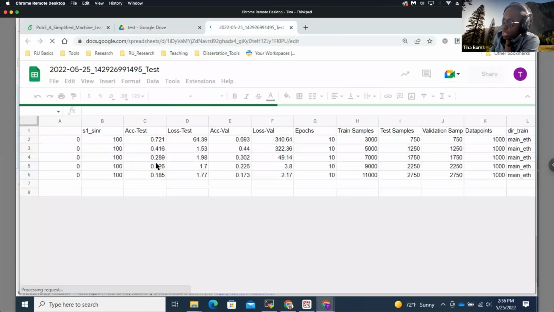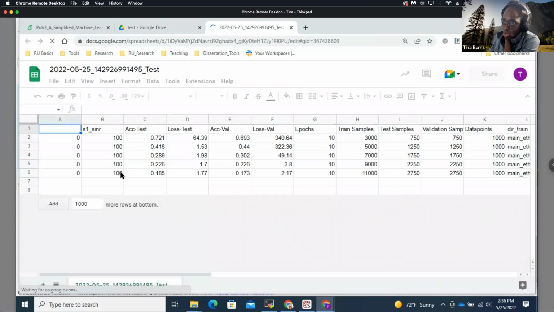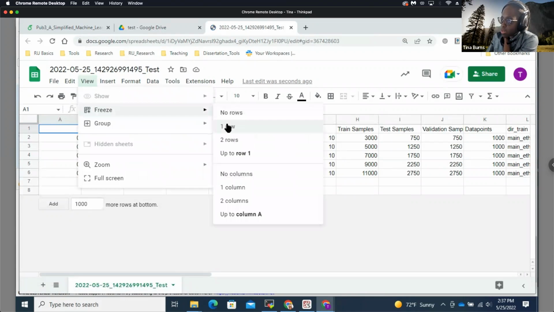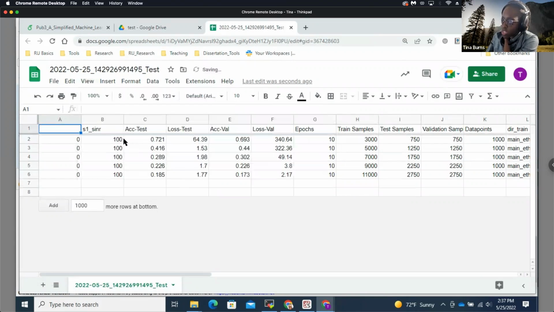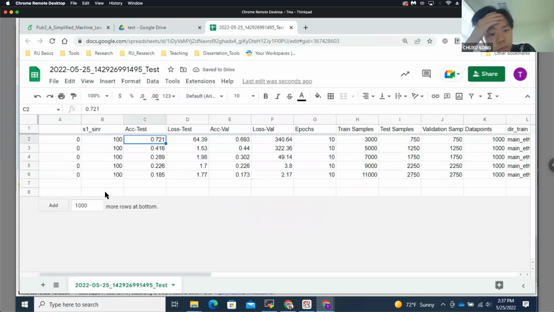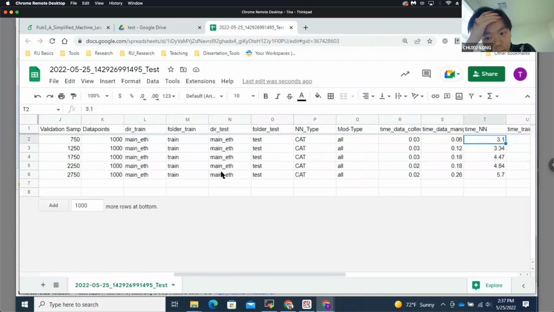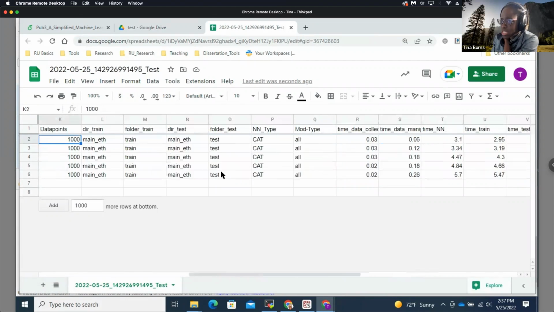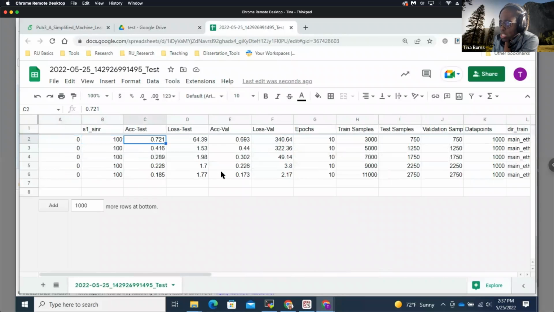All right, so this has a bunch of information. Remember I was telling you before, when you run that automated script, it'll run multiple sets at once. So you see how it has all these rows in here? And look at this first point of accuracy, it's 72%. Okay, so my accuracy thing was off. It is actually 72%. I don't know why I was saying it was so low, but it's 72%.